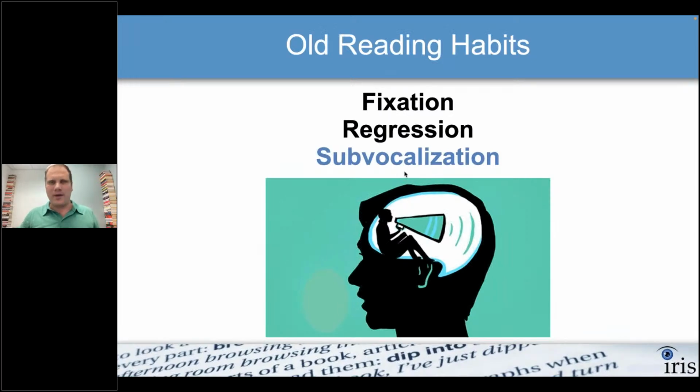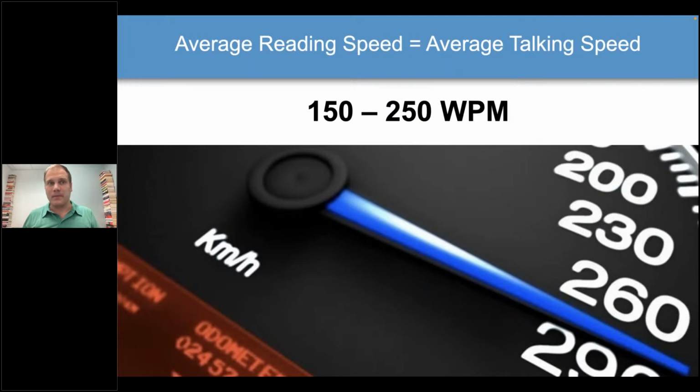Now, you don't want to read as fast as you talk. You can think much faster than you talk. Actually, our tagline here at Iris Reading is reading at the speed of thought. And it's for that reason, because you can build up your speed to get beyond that ceiling, right? A fast talker would be someone in the 300s, or those people that do disclaimers at the end of commercials, or auctioneers, those people talk pretty fast. But even then, there's a limit, right? Your thinking speed is much faster than that. So we want to work on changing these habits.